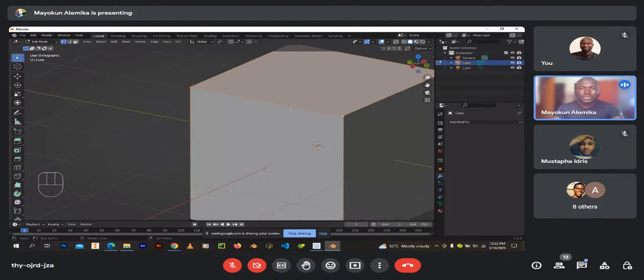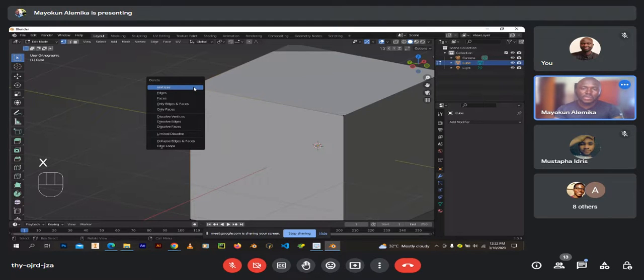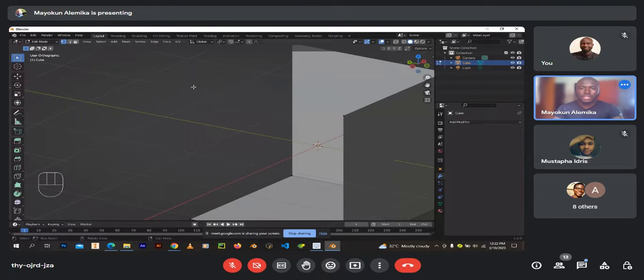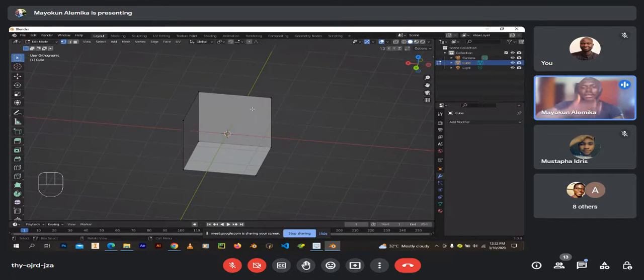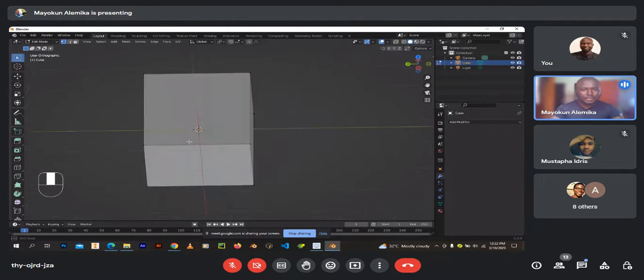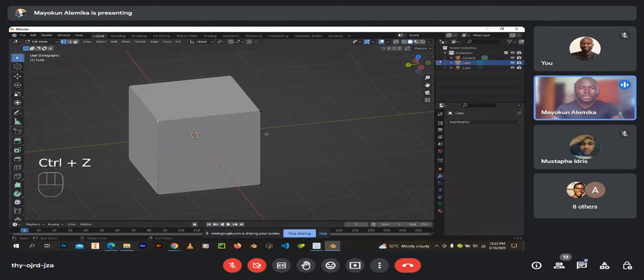If you delete only this vertex, you see what will happen. It will delete half of your mesh, because it will delete all the edges that bound that vertex. Okay, so let me undo.